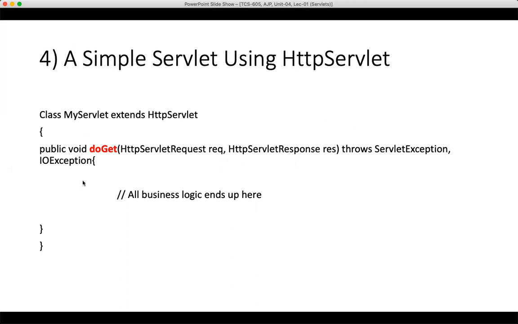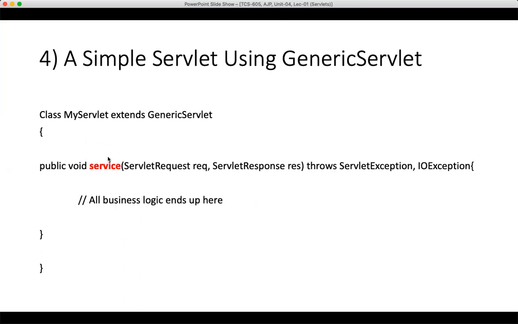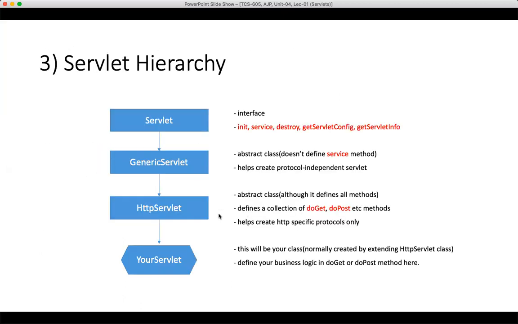So you simply provide the definition of both methods. I'll show you. In HttpServlet, there are doGet and doPost methods which are undefined, so you can define your own.